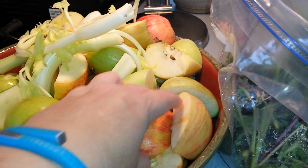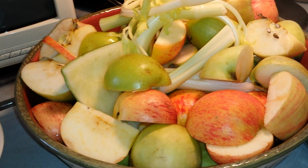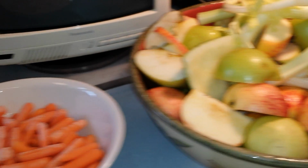And the big ones are too big to fit in the mouth of the juicer. I have the Mega Mouth, which I love, with this big 3-inch mouth, but some of the apples are even bigger than that, so I cut them in quarters just so they fly in. The idea is to have all your produce cleaned, cut, and ready to fit in the juicer so you don't even have to think.